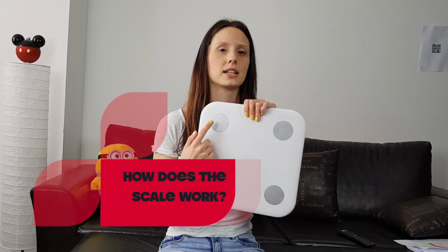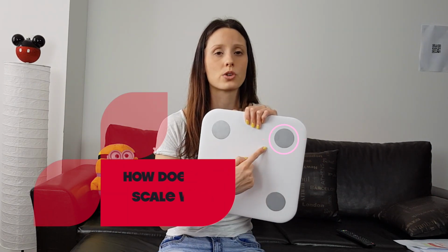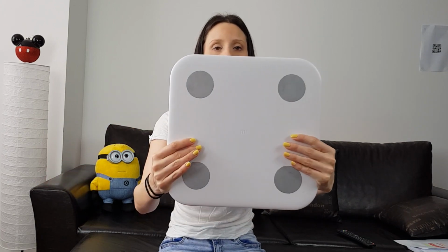So essentially, how does this work? It has 4 stainless steel electrodes in the 4 corners where you can see that, and essentially, when you step on it, it sends a small electric signal across your body, and through some algorithm and some calculations it gives you the 10 precise data points for your body.